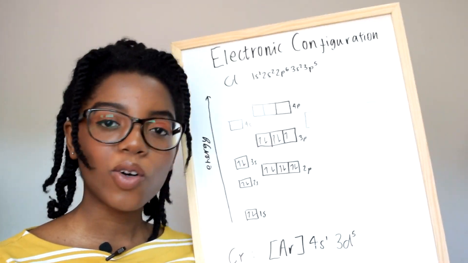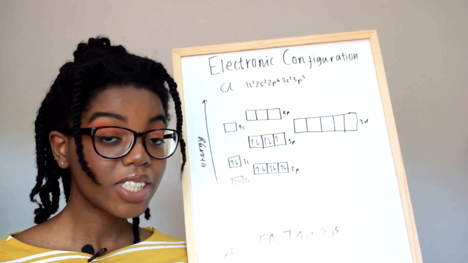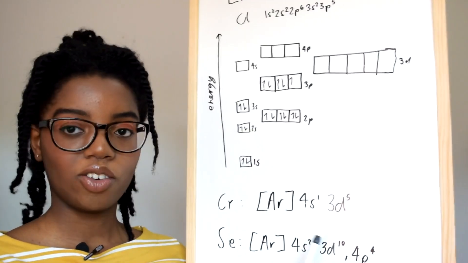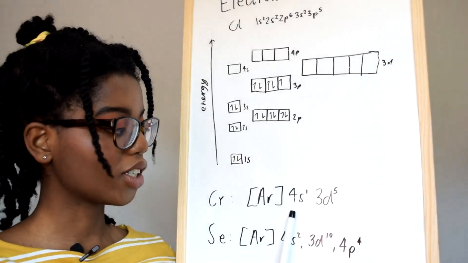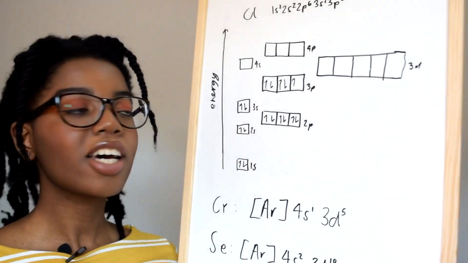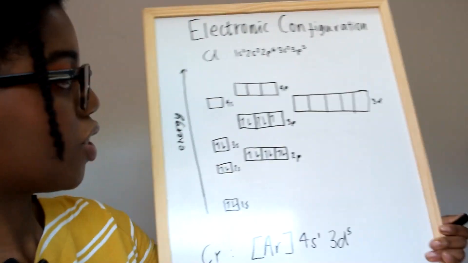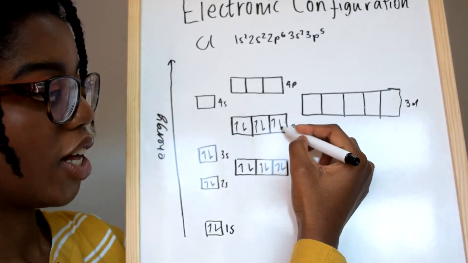Now in chemistry you're going to come across quite a lot of exceptions, unfortunately, which we'll need to learn where they're not full orbitals just to remain stability. So for me to draw out the rest of the configuration for this, you'd start from argon which is a full outer shell.